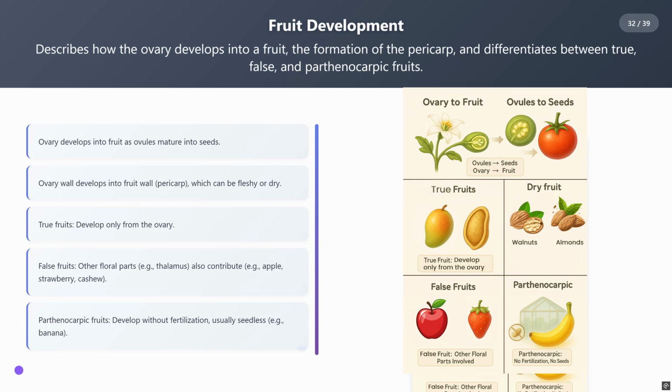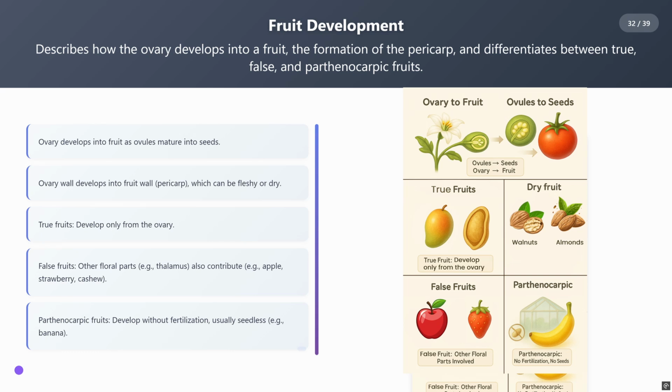And then there's another category, parthenocarpic fruits. These are fruits that develop without the process of fertilization ever happening. Because there's no fertilization, they're typically seedless. Banana is a common natural example. Parthenocarpy can sometimes also be induced artificially in other foods by applying certain plant growth hormones to the unfertilized ovary. Seedless fruits like bananas. Yeah. Parthenocarpy. Got it.